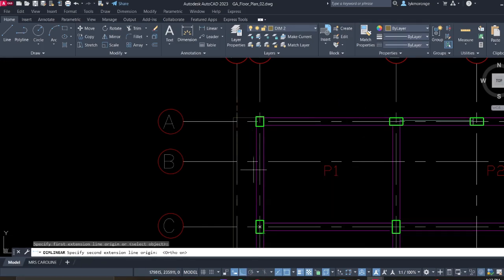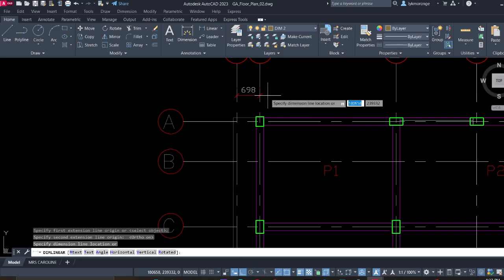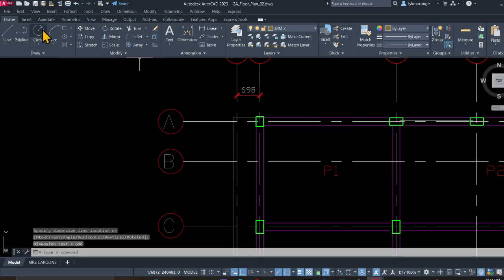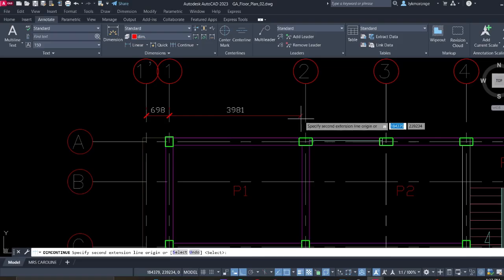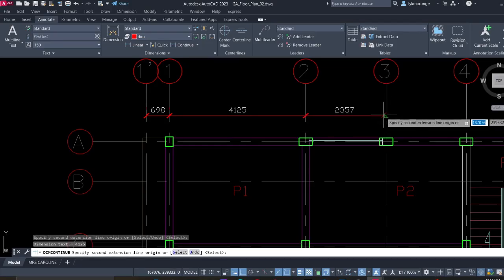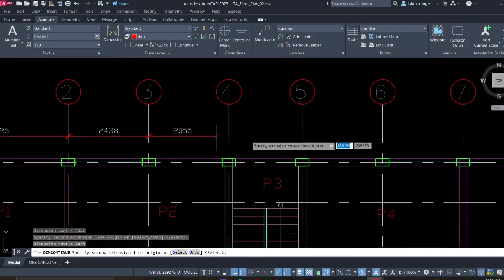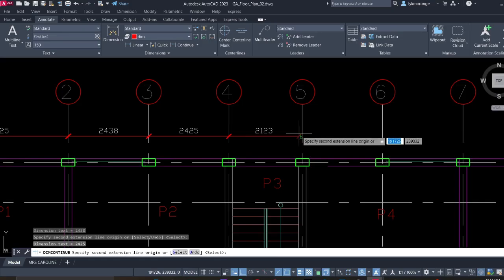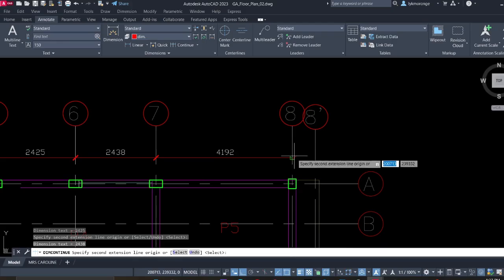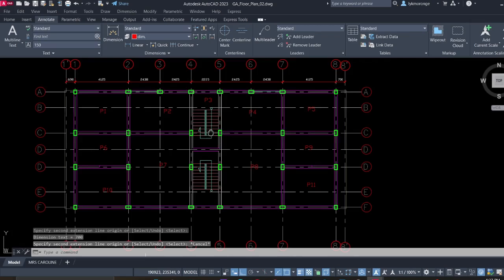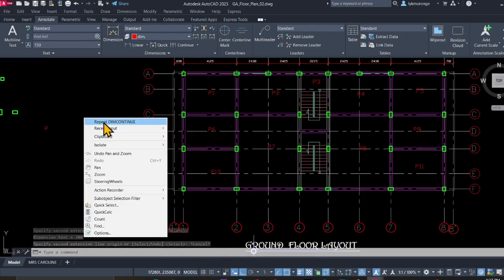Just put the auto mode on. Just click on that. And now just come to annotate, come to quick dimension. You just proceed with the dimension like this. So with this one, you have created your dimension on the left hand side.